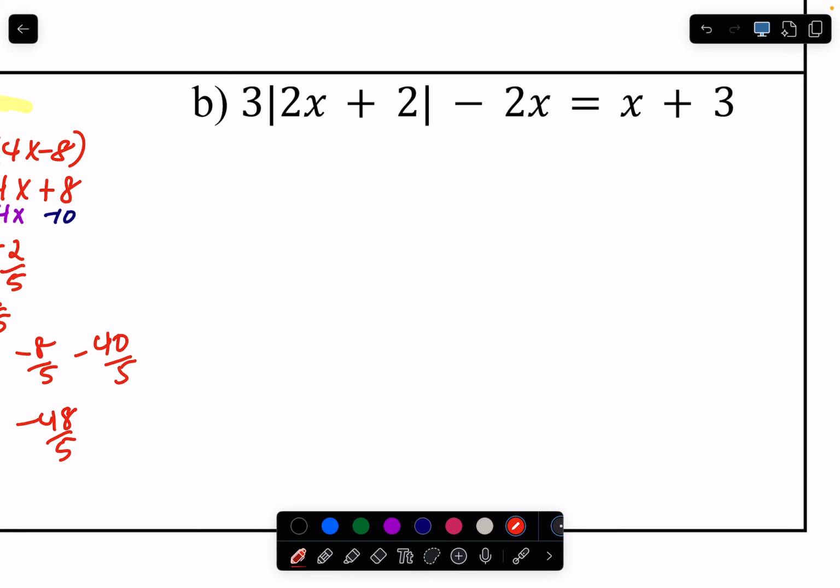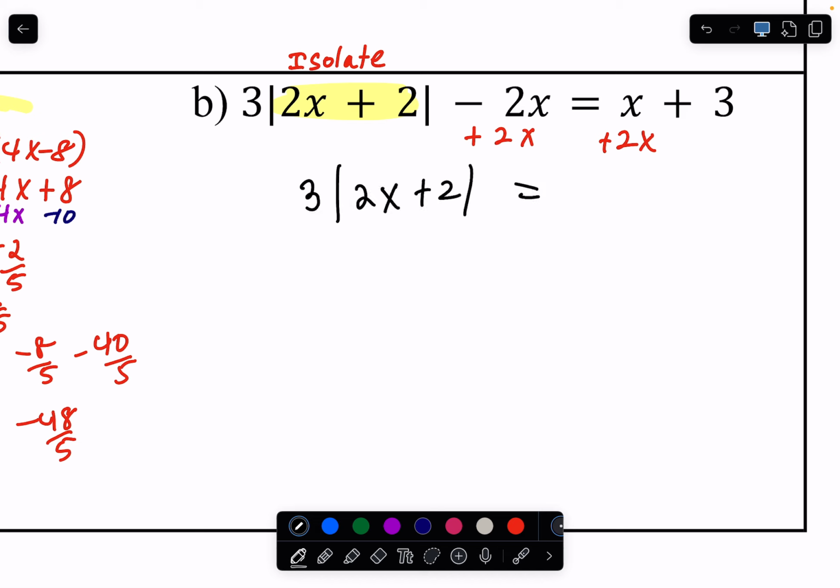Now, yes, there are x's on both sides, but we have even more problems. We need the absolute value by itself, no matter what kind of problem it is. So we have to isolate this spot right here. Okay? The absolute value has to be isolated. When we get to square roots, they kind of act the same way. We got to isolate them. So I don't like this, especially. So let's immediately fix that by adding 2 x's to both sides. When we do that, it's almost isolated. And you kind of can get away with leaving it like this next step. But I am going to show you one more trick.